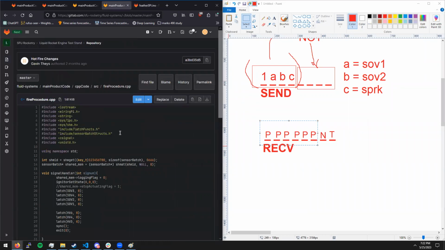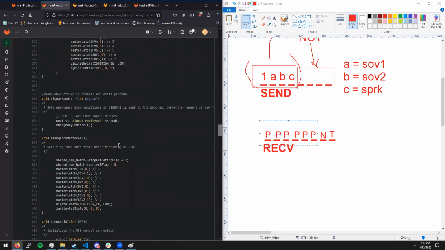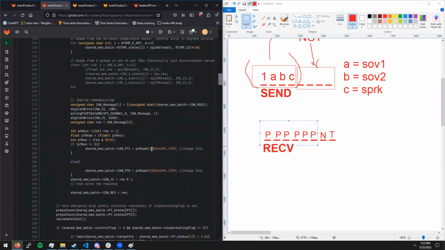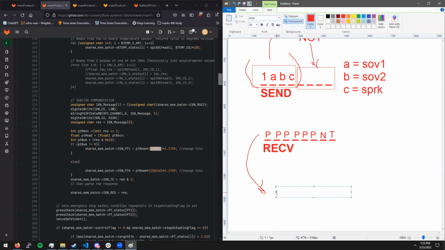Let's see, maybe it's in sensor monitor. Sorry, 0 to 150 PSI in 6 bits.